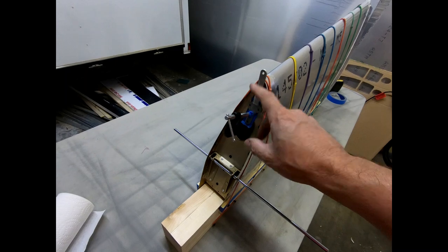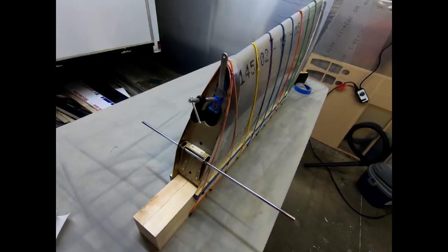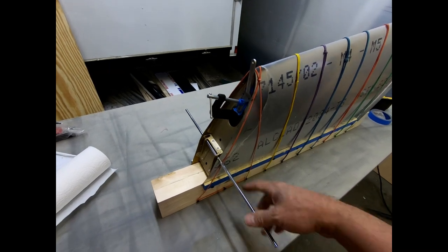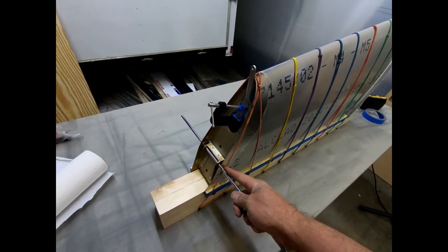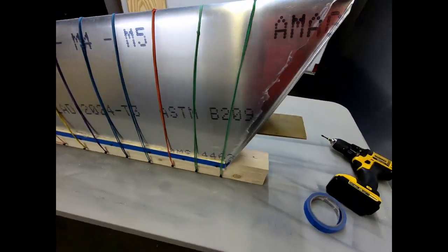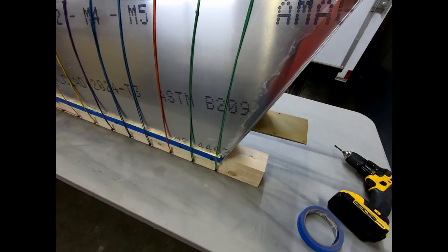So, I'll just leave that on there while it's drying. That should make it so that I can align this pin through the skin and get that alignment correct before I actually vacuum bag the skin on.